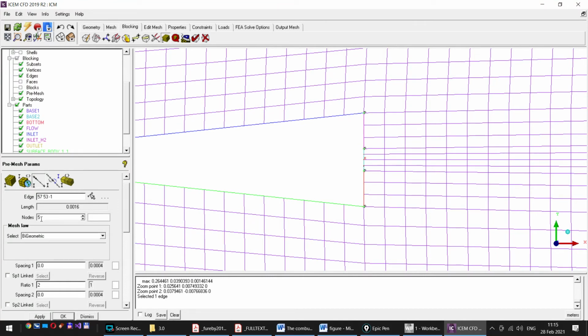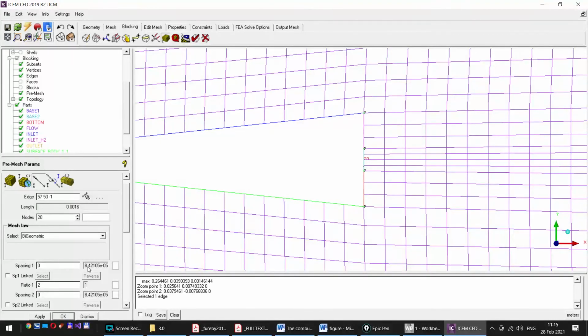We see that we have only 5 nodes. It's not enough for our operation, of course. Let's make it about, I think 20 will be enough. 20 nodes. And click Apply. Please remember this number.